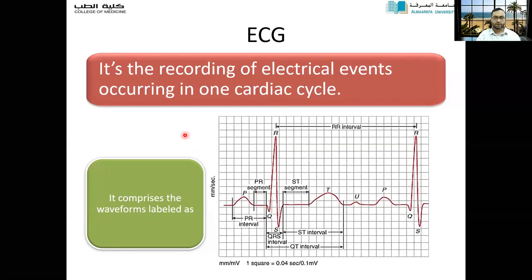These are the basic components, but the main thing we have to keep in mind is that it records electrical activity or electrical events, which in simple language I can say is depolarization and repolarization taking place in cardiac muscle fibers and nothing else. It doesn't give you any idea about the flow through the chamber. It doesn't give any idea about the contraction or mechanical activity taking place in the heart. But we can get some indirect inferences and comment about it by analyzing the electrical activity.